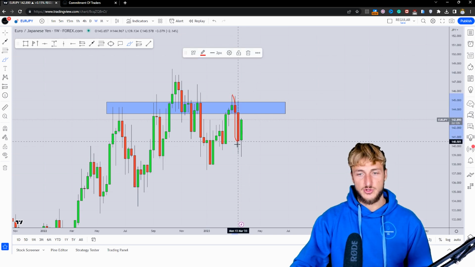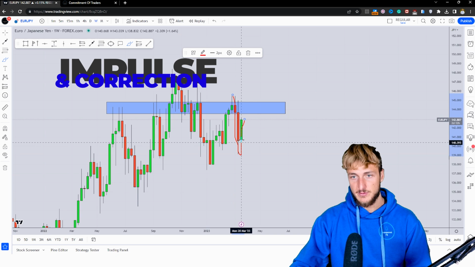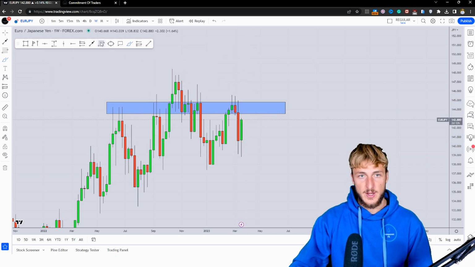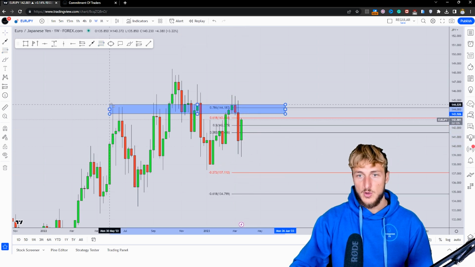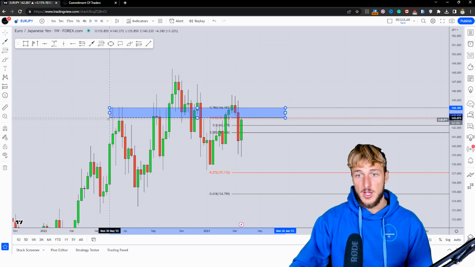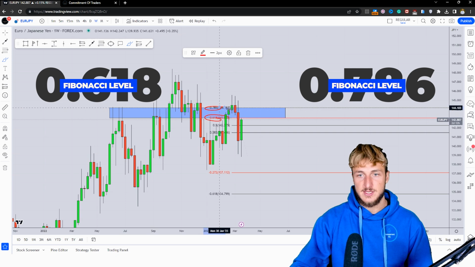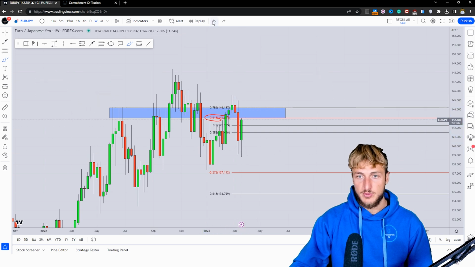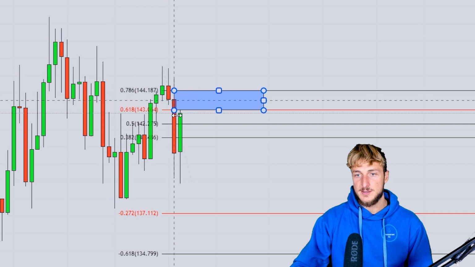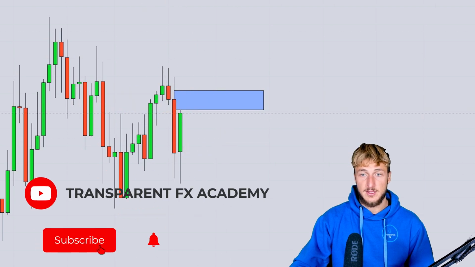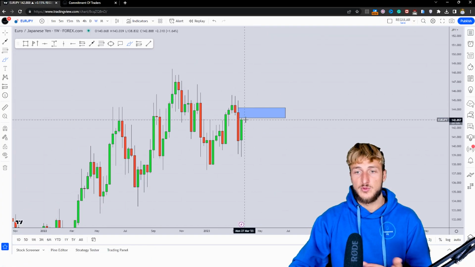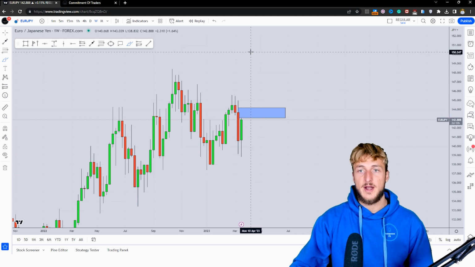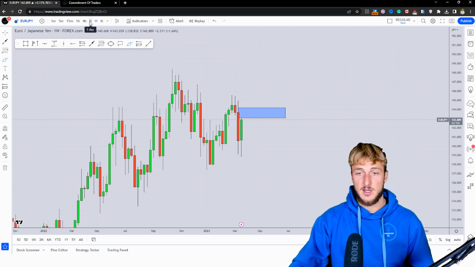We can also notice how we actually have an impulse and correction. And in general, after an impulse, if you want to measure the correction, you have to take your Fibonacci from the high to the low of the impulse leg. And if we do that, we can see how this zone can be adjusted with the area which is in between the 0.618 and 0.786 of the Fibonacci taken on this weekly impulse, which creates a quite strong resistance zone that the market could definitely try at least to reject to the downside, and we should expect the market to at least start to find some resistance when it actually enters this area. This is definitely a possibility.